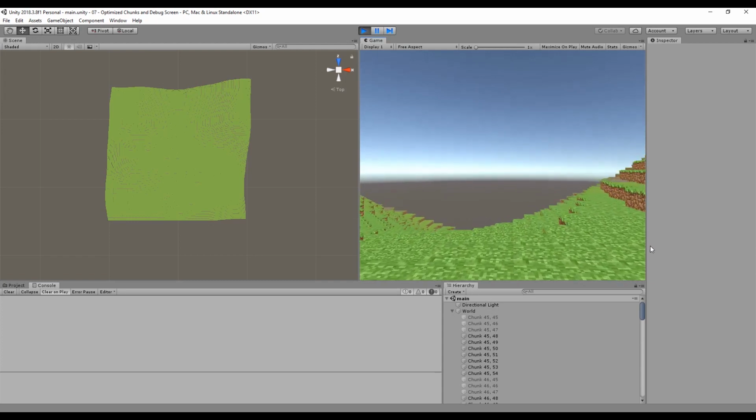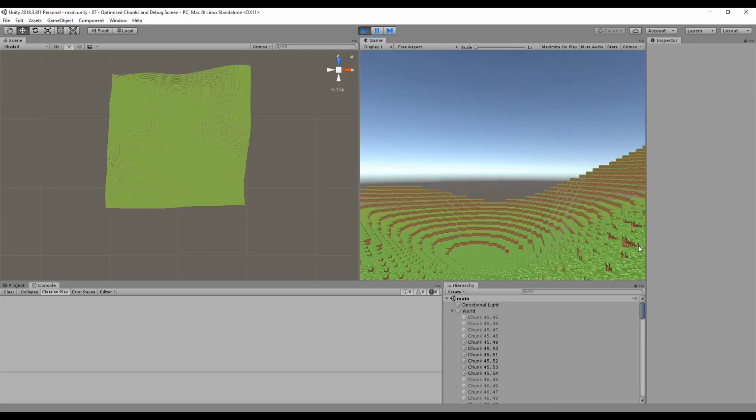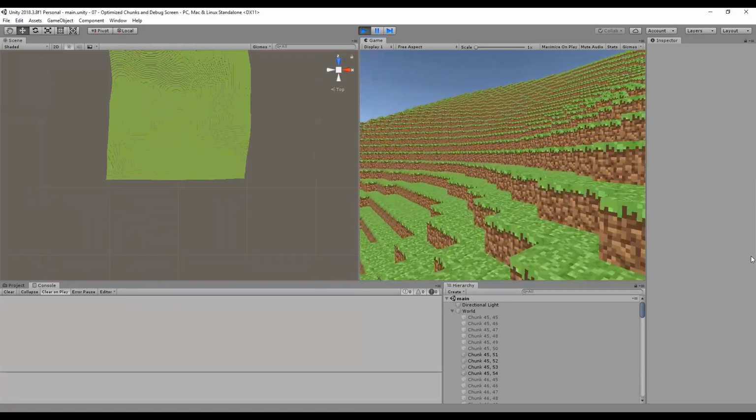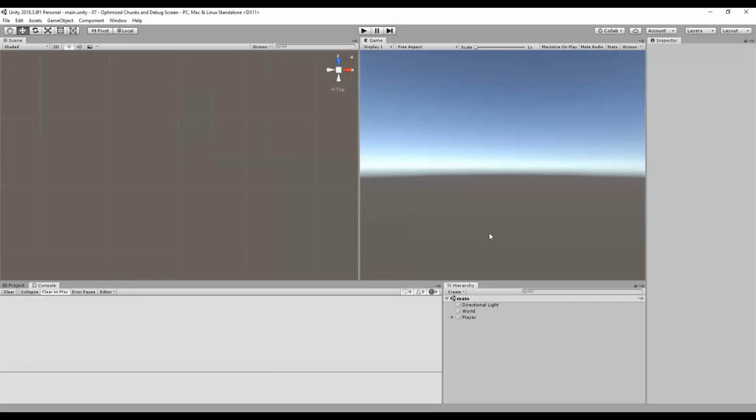So as you can see, they're generating chunk by chunk now instead of all of the chunks at once. And it's still, I mean, it's not perfect, but I don't want to get into things like threading, at least not yet. Sebastian Lague's got a really good tutorial series on creating an endless terrain, which is a different kind of world to what I'm creating here with the voxels. But the concept for how he does his optimization on threading and optimizing the meshes and all that kind of thing could quite easily be transferred over to this, or parts of it can anyway.